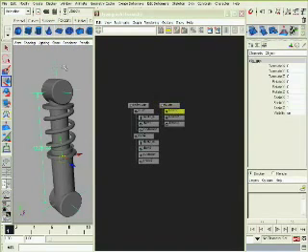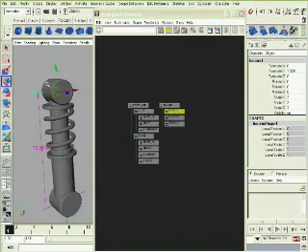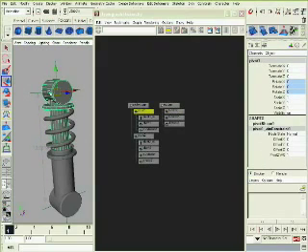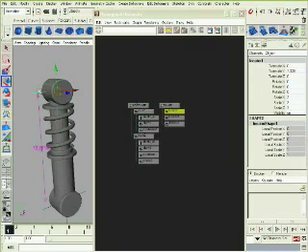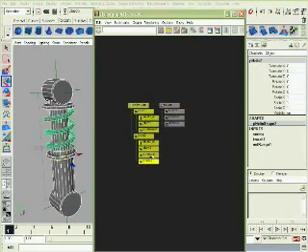So whenever we move this locator 1, we want the top pivot to move. In other words, the top pivot is currently set to rotate and aim to the bottom one, but we'd also like it to translate to match whatever this locator is set. We're going to do that with a constraint. Since we've got these 2 separate nice hierarchy structures, we're going to keep them separate. We're going to keep geometry separate from our rig.